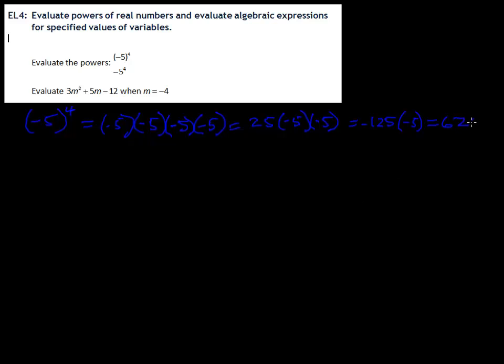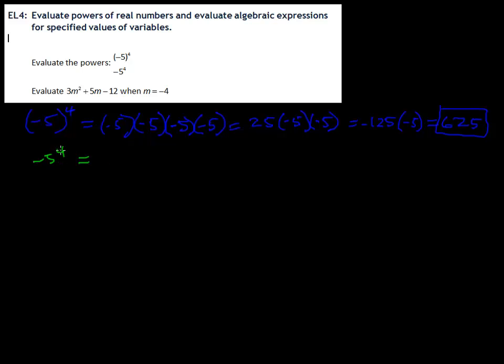625 positive. It's an even power, and when you raise a negative number to an even power, it'll be positive. If you raise it to an odd power like 3, we would be at a -125. Anyway, point is, that is +625. Okay. Now, a common error is to look at this second expression, -5 to the fourth, and think that this should come out to be the same thing.